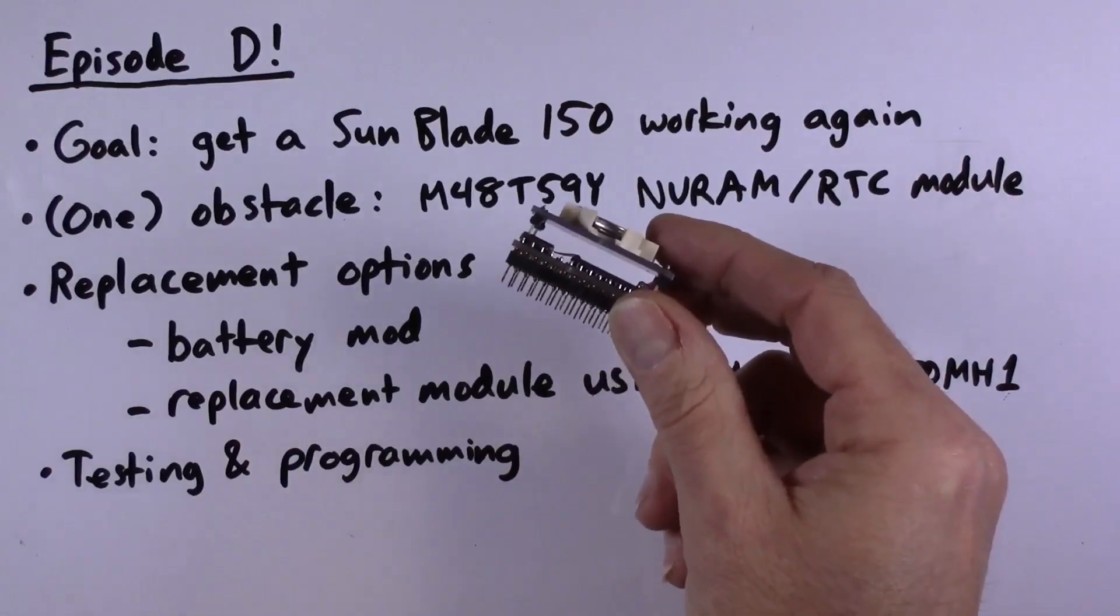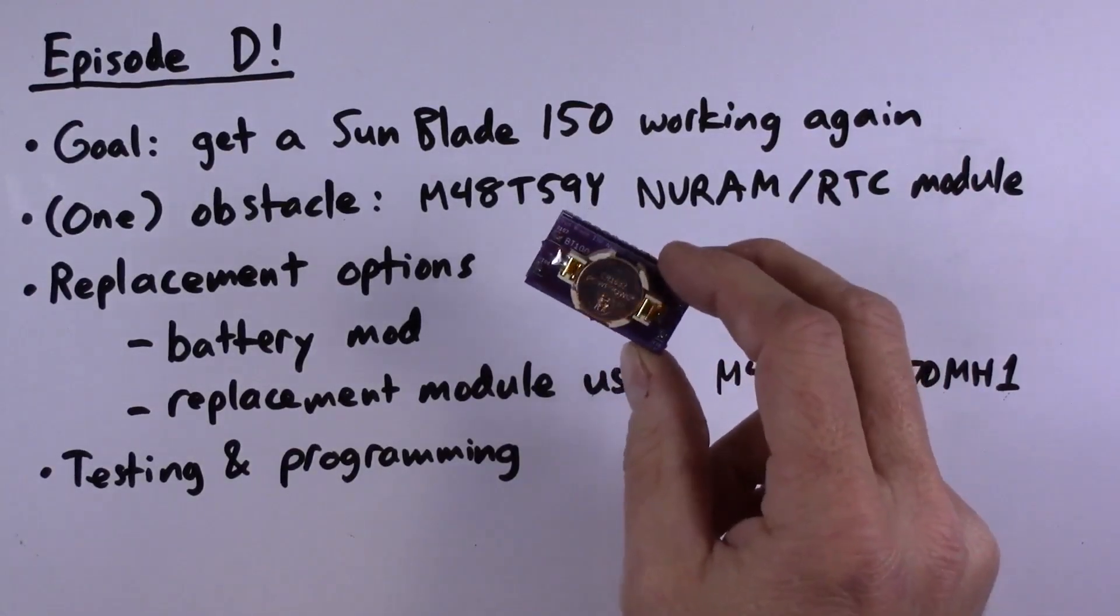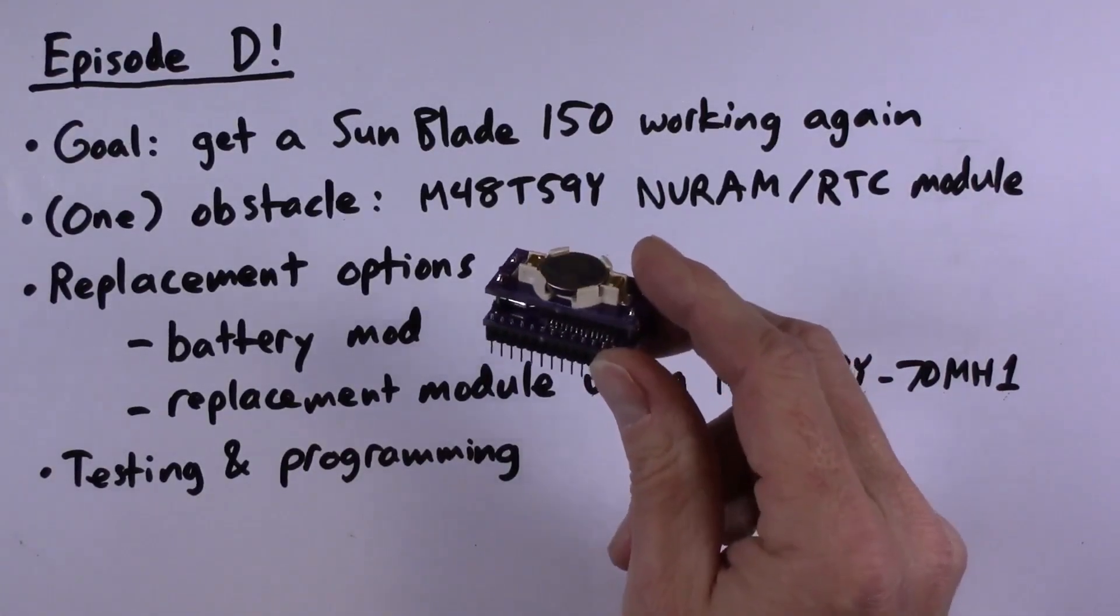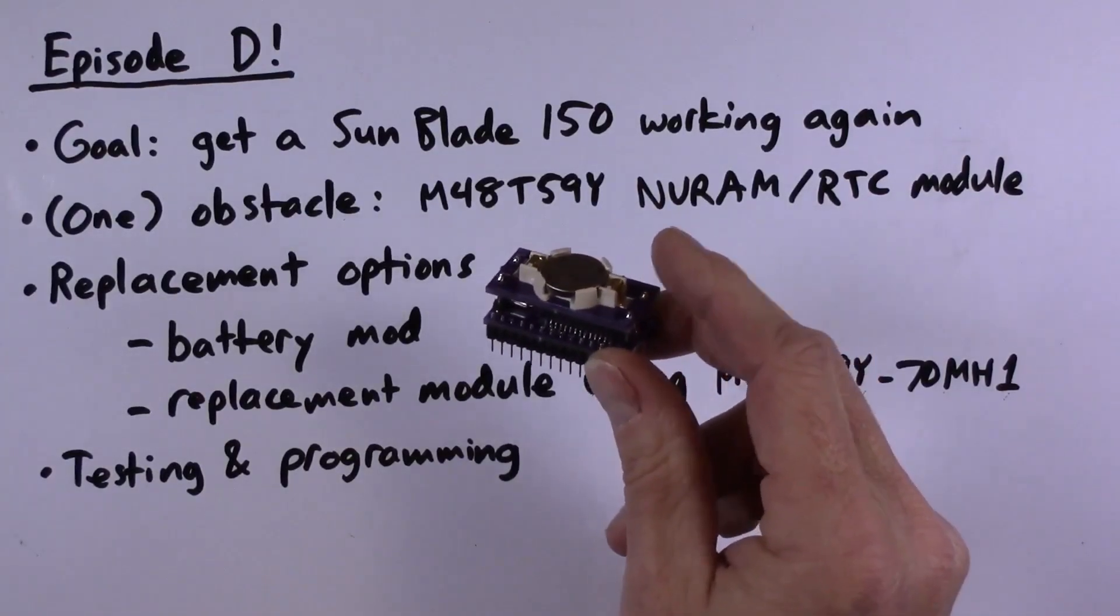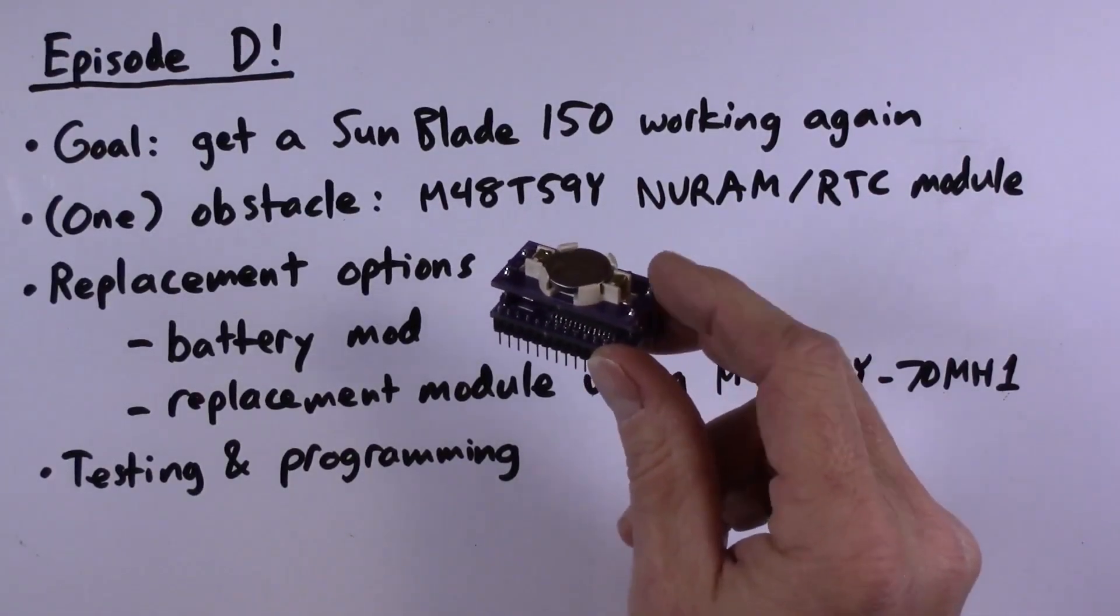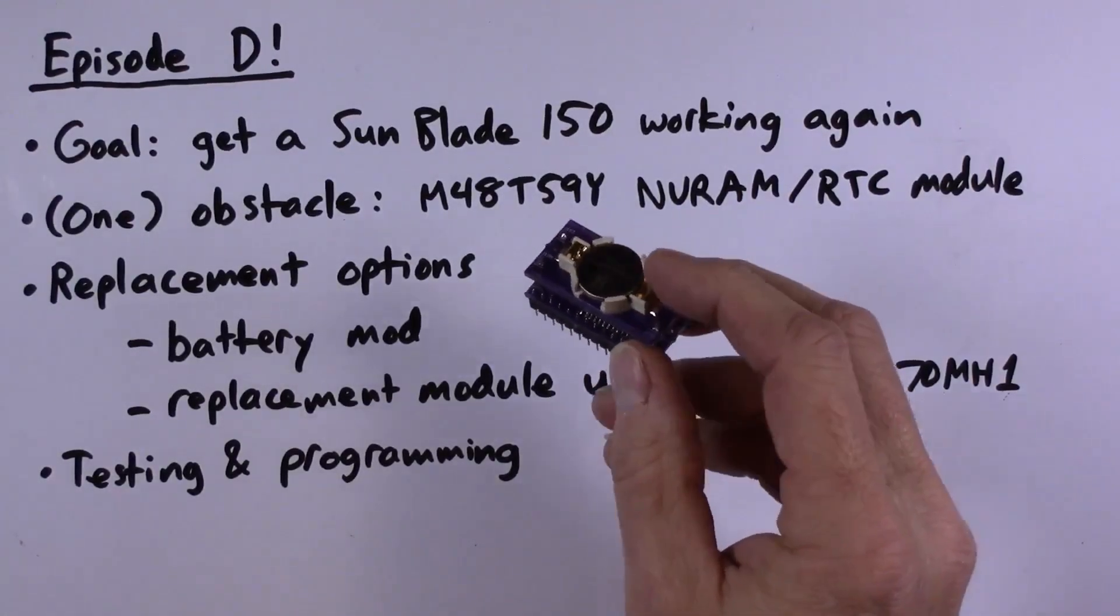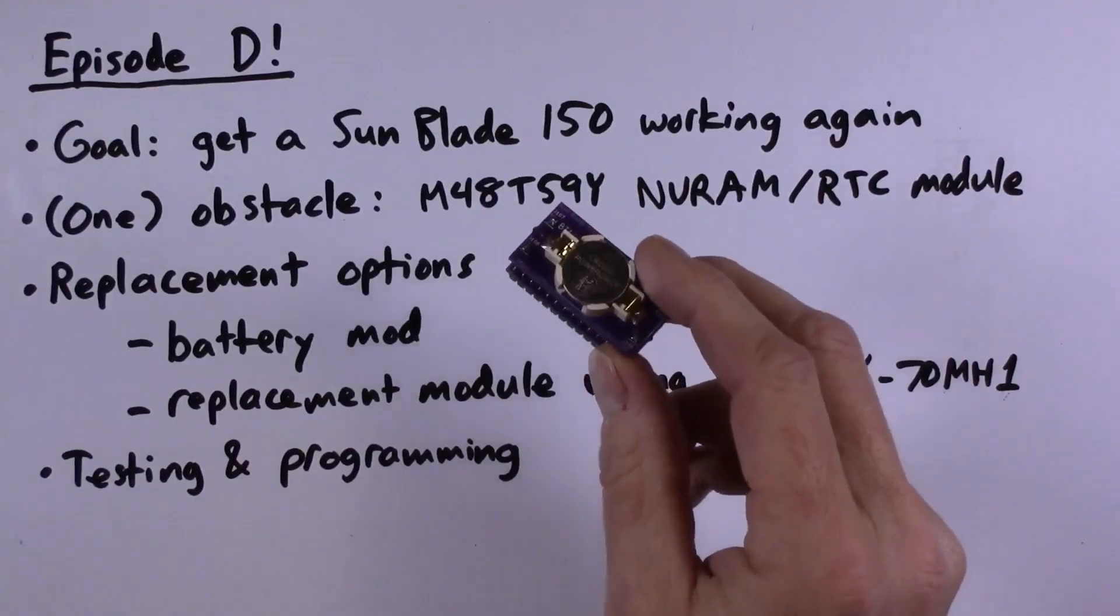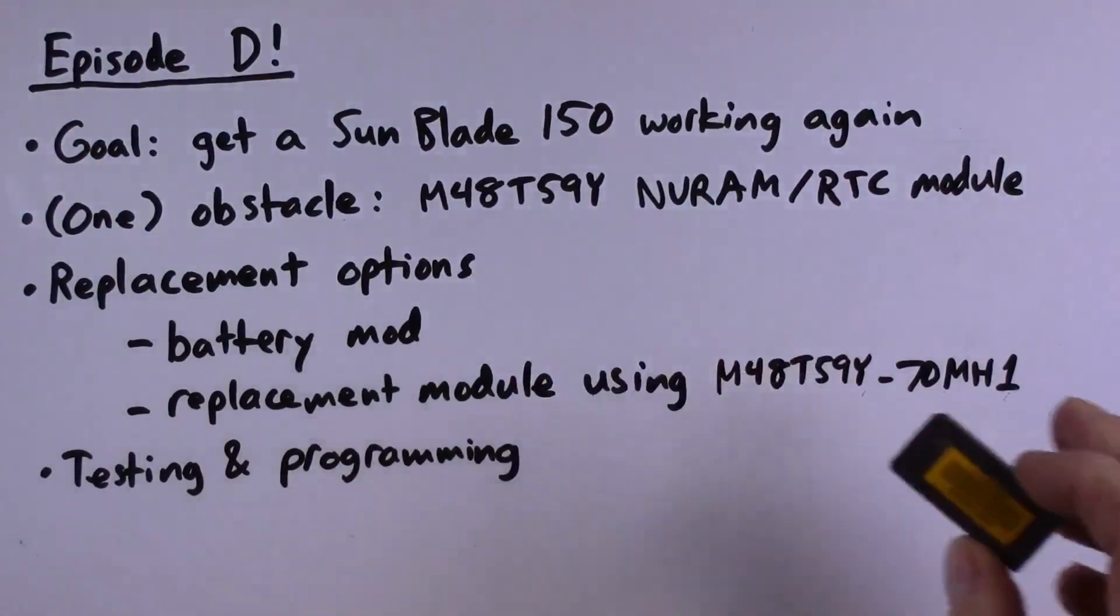I've got the surface mount chip down here, and stacked on top of it is another board with the coin cell battery. I have actually gotten this to work. The big asterisk is that there were some significant compromises that I made in designing the PCB layout, which means it's not actually that easy to assemble, but if you can, it's actually quite a good option because the only battery is the replaceable coin cell battery.